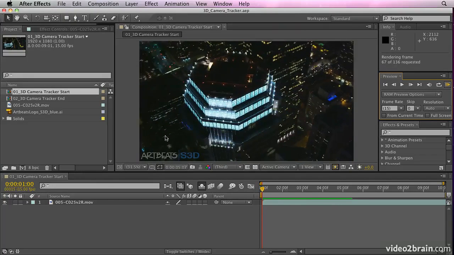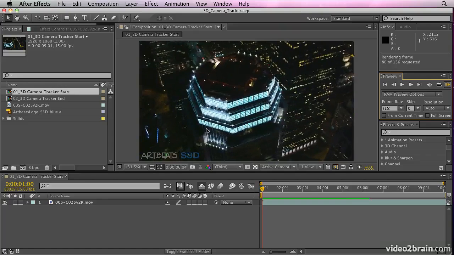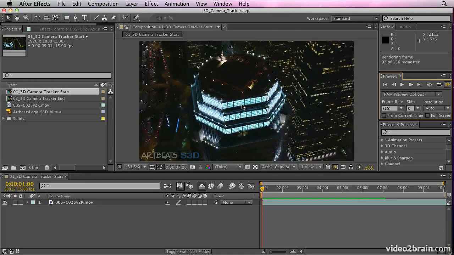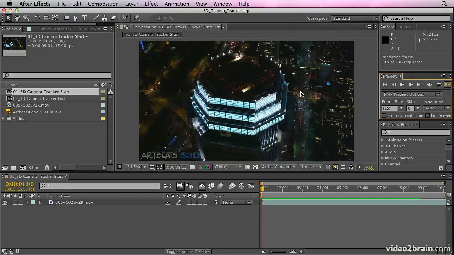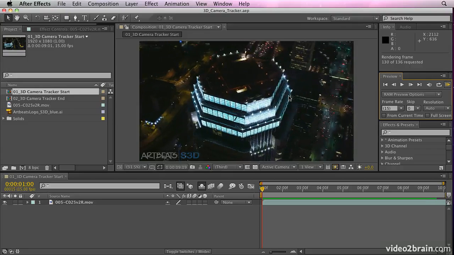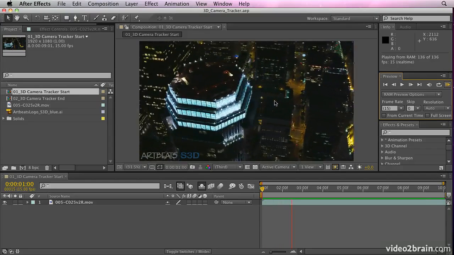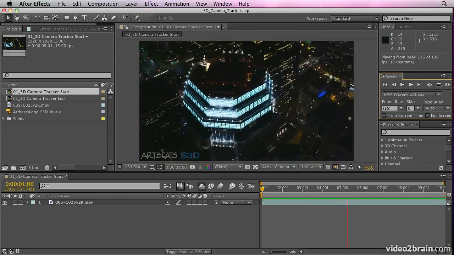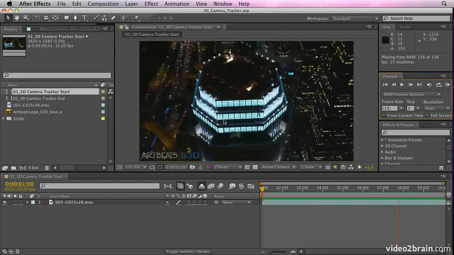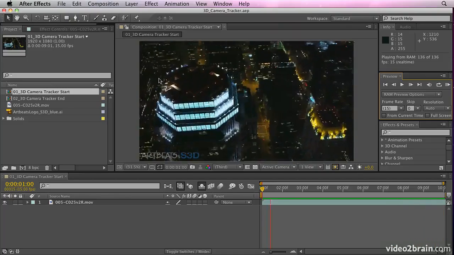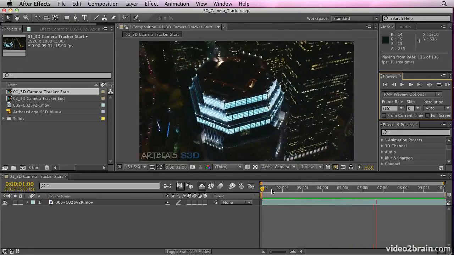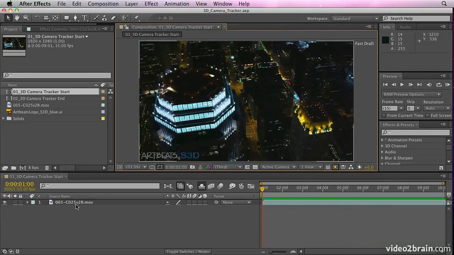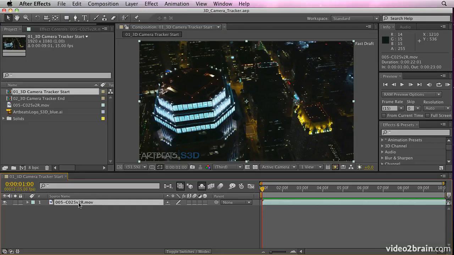This is a shot taken by helicopter. What I want to do is somehow capture that 3D data from the camera moving around the scene. So I want to make it look as if the graphics are tracked into the shot, so they move with the building. Kind of like the effect that you would see on something like the Panic Room titles, very similar to that. So what we're going to do is we're going to track the footage, 3D track, and it's very easy to do in After Effects CS6.